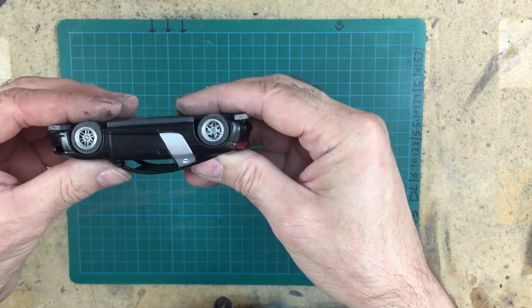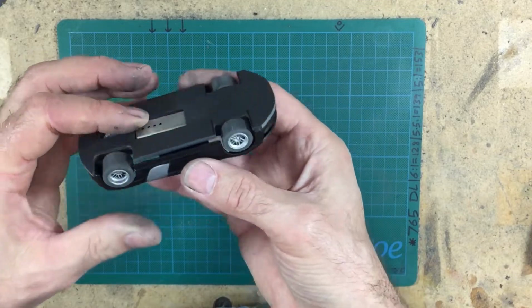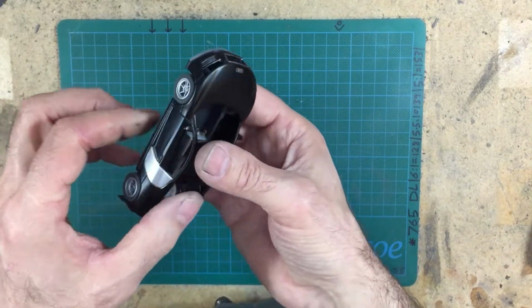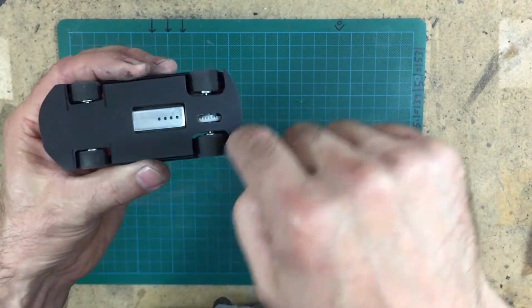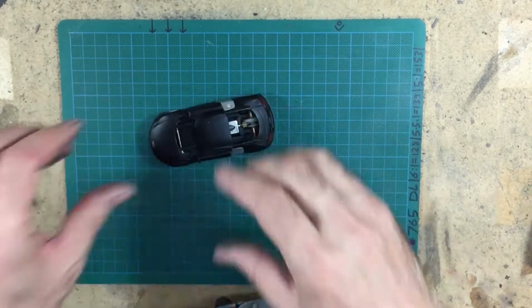But other than that, you can see that it's basically there, but just not quite snugging up into the body. So that's the next job, is to personalize this chassis to scoop it all up so that it all falls inside the body shape that we're dealing with.